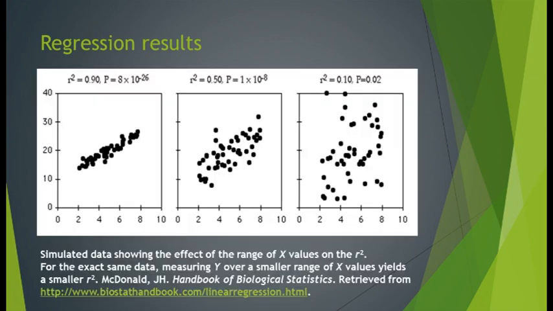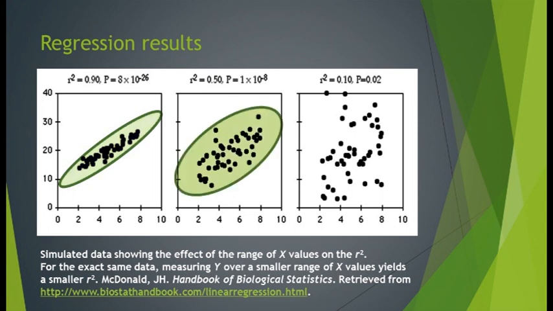So, another example: all of these have significant p-values, but the R-squared values are different. The first graph has a high R-squared since the points are fairly well clustered along the line, while the middle graph is a bit more scattered but still linear in appearance. The last graph is very scattered.